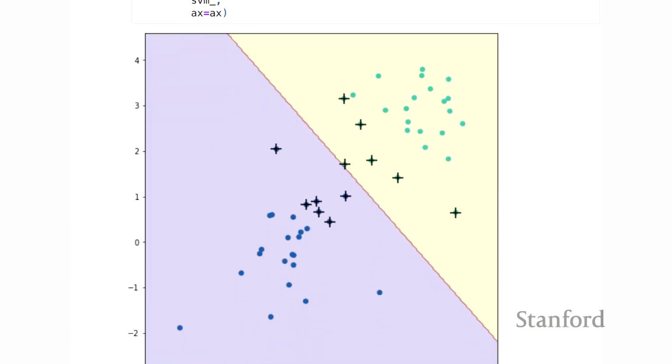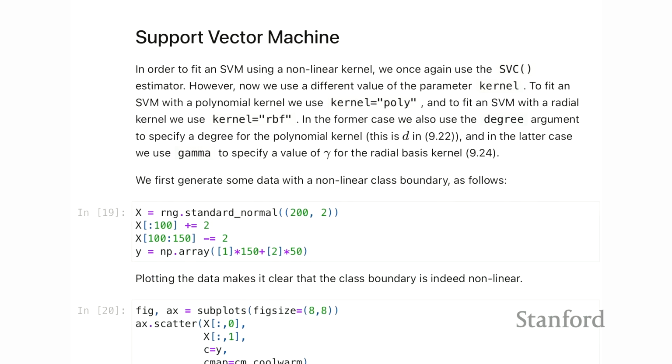So I'm just going to move on to the next topic. We saw above the linear support vector classifier, so that's used for linear decision boundaries. One of the main uses of support vector classifiers is for nonlinear boundaries. And the way it does that is by changing this kernel argument. Earlier we used kernel as linear. Other popular choices are polynomial or radial basis function kernel.